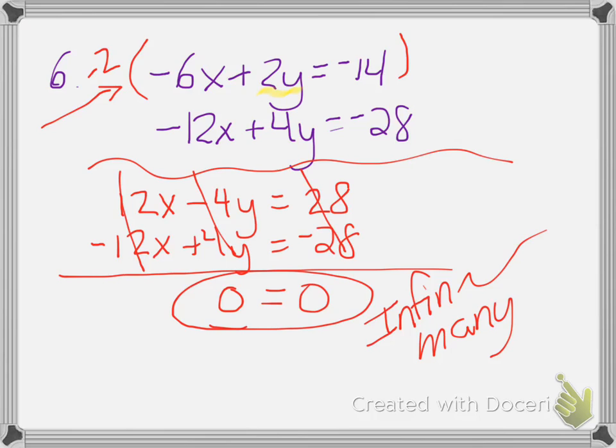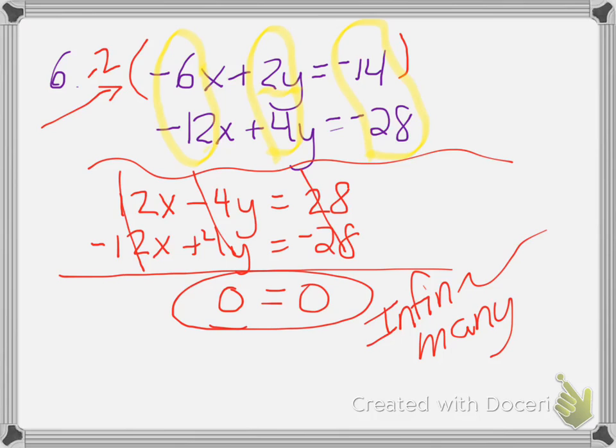And you can kind of tell at the beginning that if you have 12 and you cut it in half, you get 6. If you have 4 and you cut it in half, you get 2. If you have 28 and you cut it in half, you get 14. So you can kind of tell they were the exact same lines at the beginning, but still you got to show your work on that final.